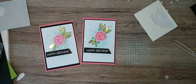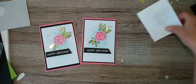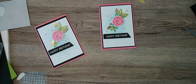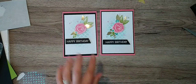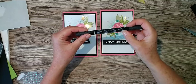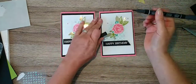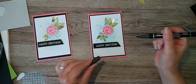Same but different, ever so slightly. Let me just pop my tweezers back. And let me just clear some of these bits away. And you can probably not see it on camera, but I did just finish this one with some black speckles, just to pick up on this black layer behind. So I just used my basic black Stampin' Write marker. So this is just your normal water-based dye ink inside. And I used the brush end with the top and I just flicked the ink to cause a splatter.